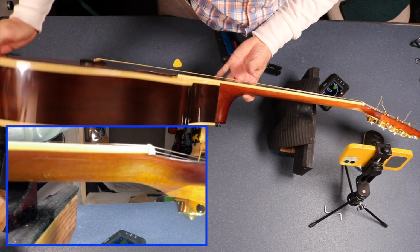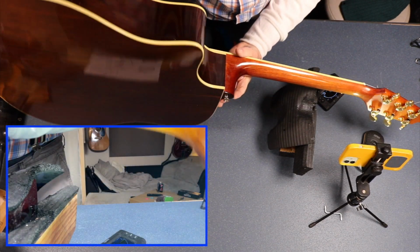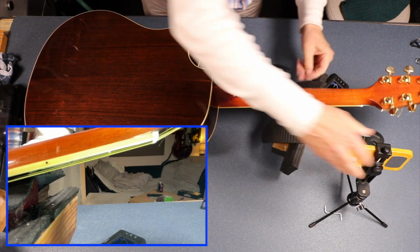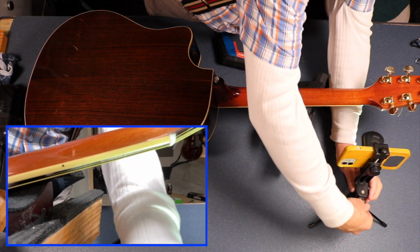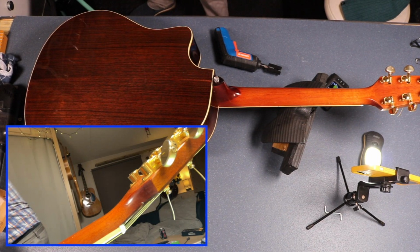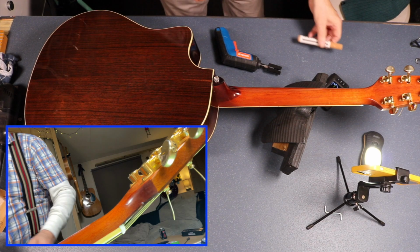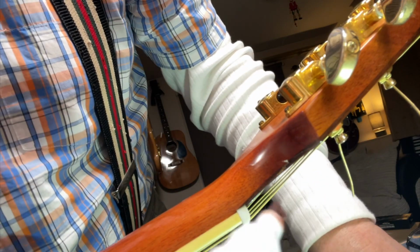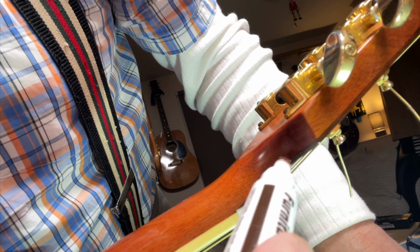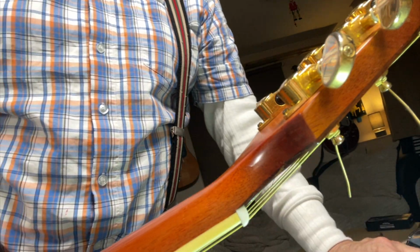Let me have a look at that to see if it's moved any. Nope, not an inch, I'm delighted to say. Nothing. A little bit of white there that I need to work on. I saw it in the video, but now I see it even clearer. Let me just adjust the camera. A little bit of white there just annoyed me. And I've got a feeling my magic marker, if I get the right color, will just take that away. Let me just see. That's the powder inside the crack that I couldn't get out. Is that it gone? I can't see. Looks to be gone. Okay, next thing is a demo.